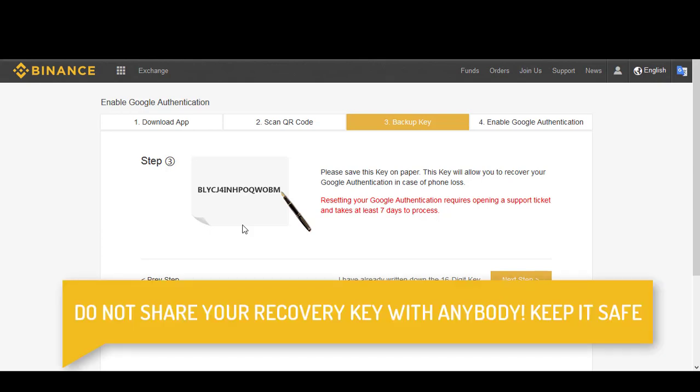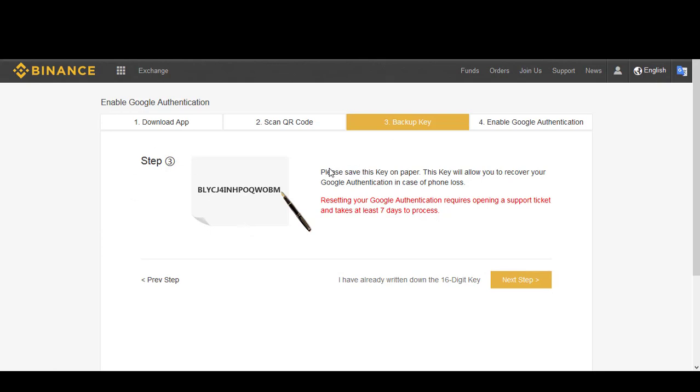It is possible to get back into it, but it is difficult, and it can cause you a lot of unnecessary stress. It'll be time consuming, definitely, because you would have to go through Binance themselves, and they will most likely take you through vigorous security checks just to make sure that you're the owner of the account. And it may take a lot of time, and whilst time is moving, the market can be going up and down, and you won't be able to cash out or cash in, whichever way, depending on what you're doing. So I emphasize that it is critical and important to keep this key safe.